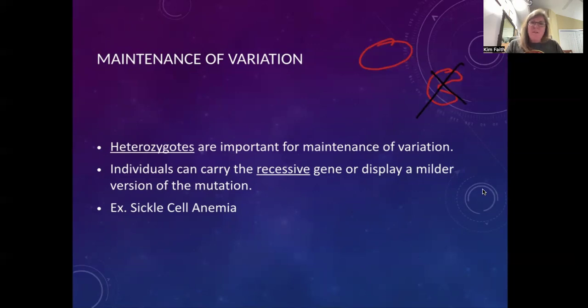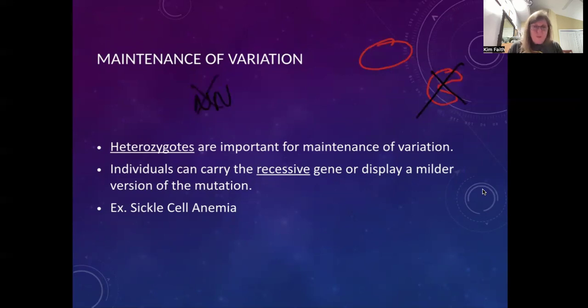Now, for this particular trait, African Americans have a relatively higher rate of this genetic disorder than Caucasians. It was kind of baffling to scientists, like, why is that? We made this observation, now why is that? But what we found is that in Africa, you have malaria. So if you are homozygous normal, meaning you don't have sickle cell anemia, the chances of malaria killing you are quite high.